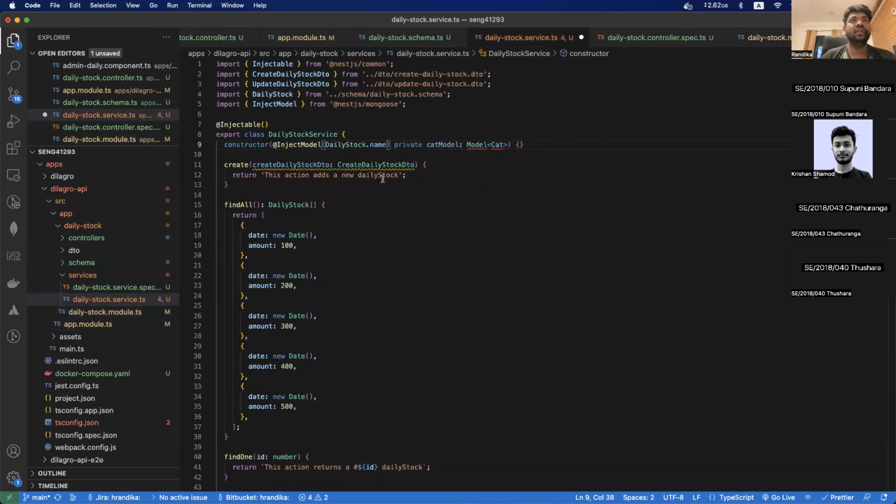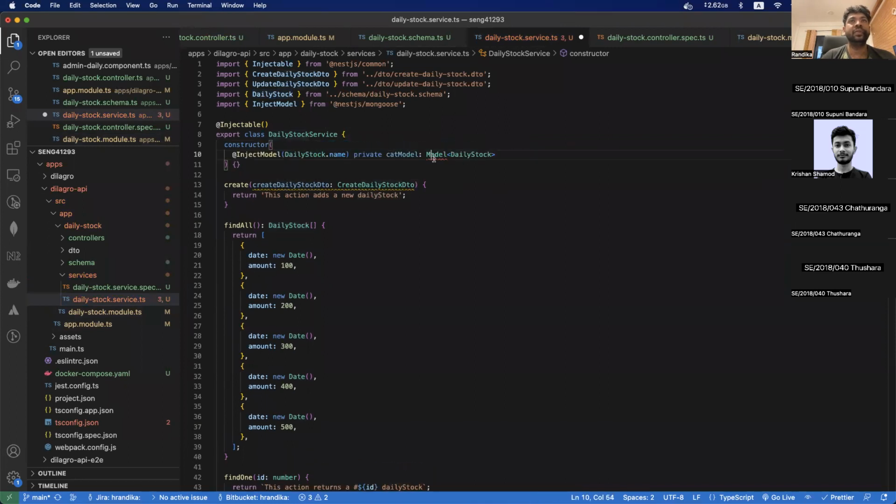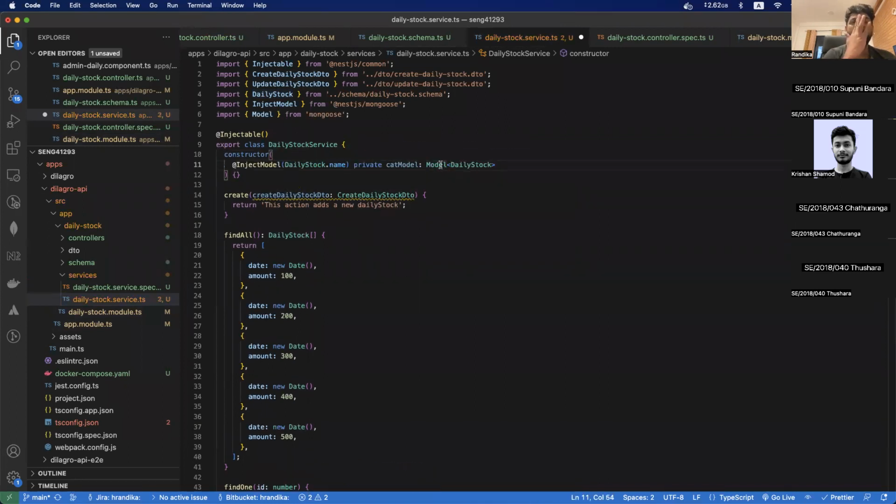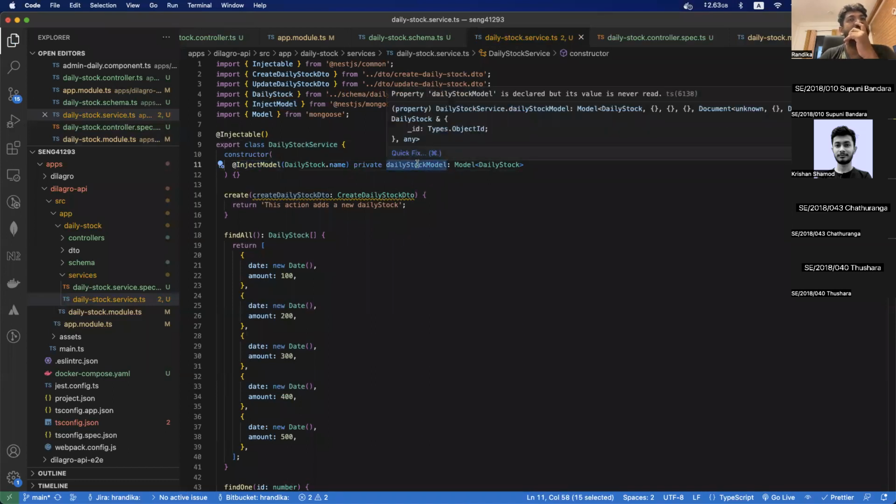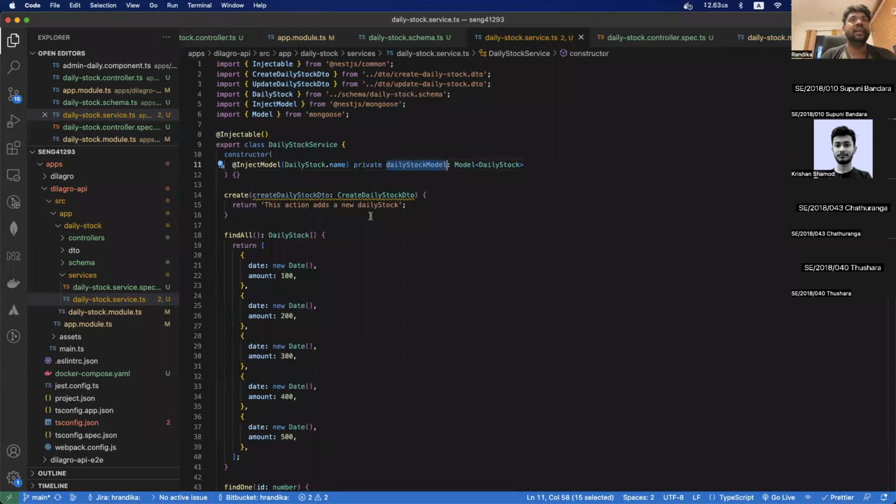DailyStock is our class, and we need to use the Model class which is coming from Mongoose. The model name I will just say dailyStockModel with a simple d. So now we have the daily stock model access. Now we can execute some commands and get the data. So it's going to be easy.